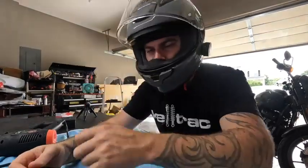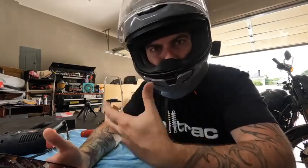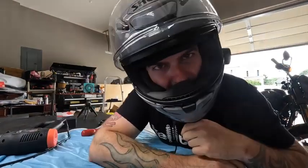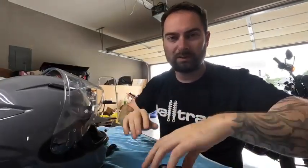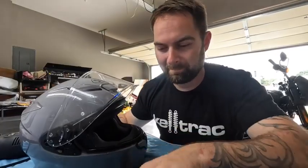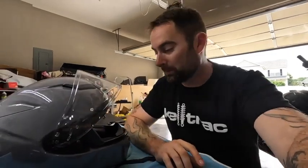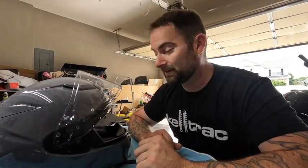Let's give it a test. I listen to a lot of rock and metal, so we'll find something with bass since other systems often lack bass for me. I want to be immersed in the music while riding. That is freaking loud! One touch for pause — that is awesome. I want to get the GoPro up here so you guys can actually hear the music coming through the helmet. By the way, Siri works too — the volume is down, but you can just say 'Hey Siri' and it responds. We're going to avoid playing the full song so we don't get demonetized — one of my favorite bands. That's significantly loud and it's got a lot of bass.